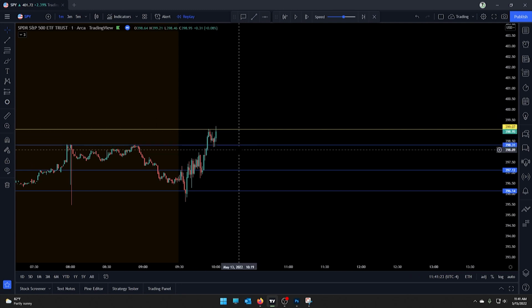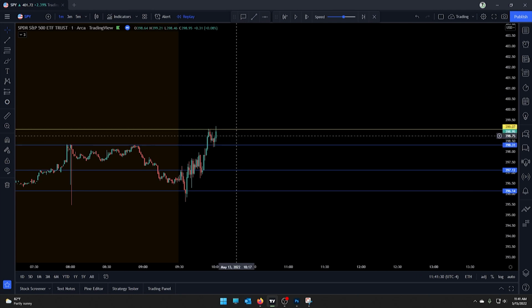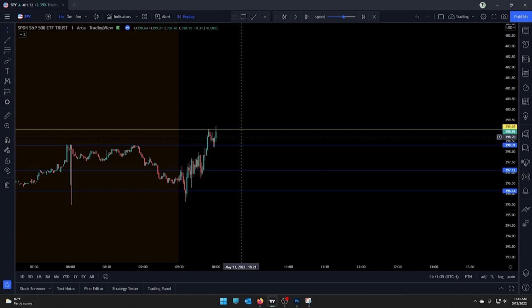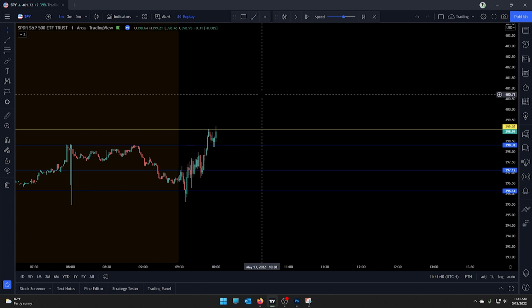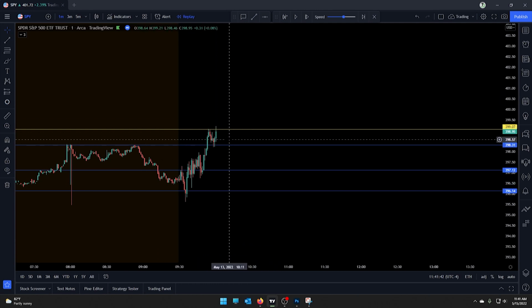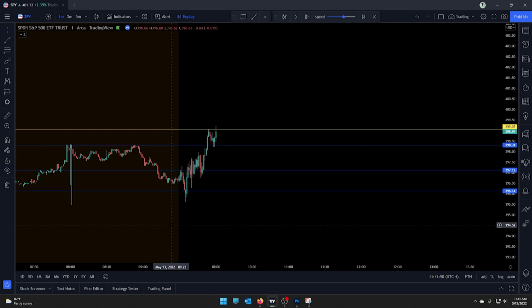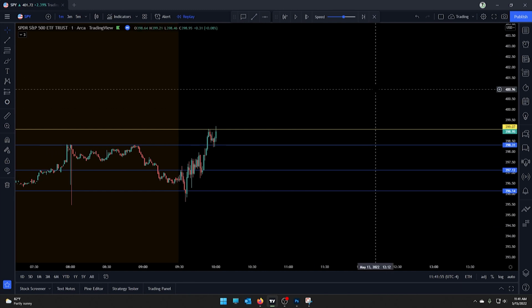So now we're in between a support and resistance level, and we have to wait to see what happens from here. Will it bounce off of this resistance and move back down? Will it stay in this channel? This is not a good spot to take a trade because we don't know what's going to happen. We are trending up still. So if I was going to make a play, it would be off of a retest of this line, and it would be calls simply because it held the support once and we are trending up. I'm not trying to fight the trend. It could reverse at any time, absolutely, but let's see what happens.